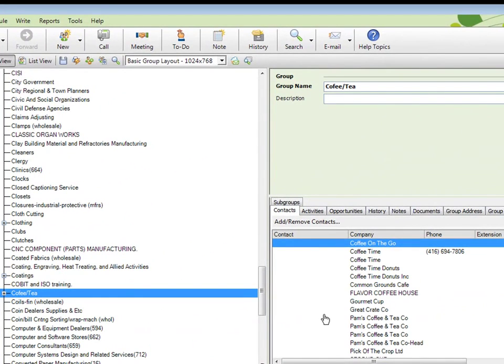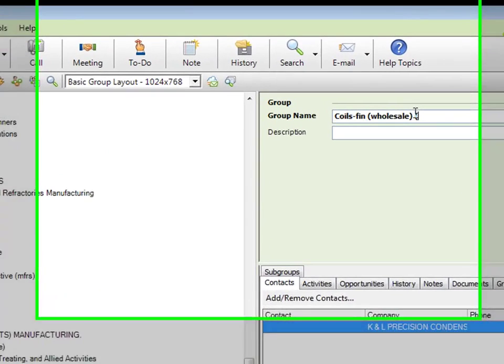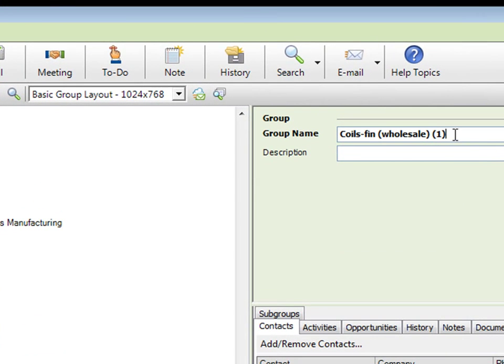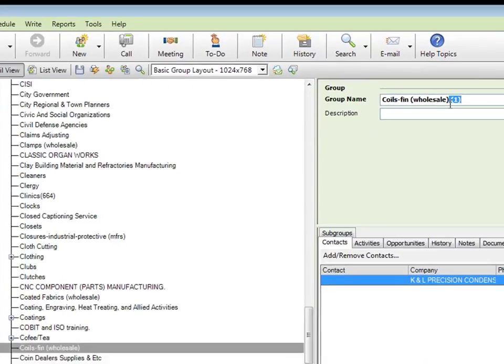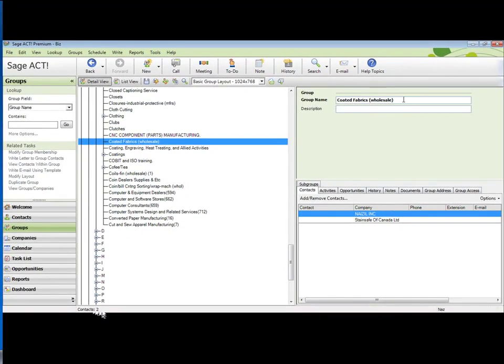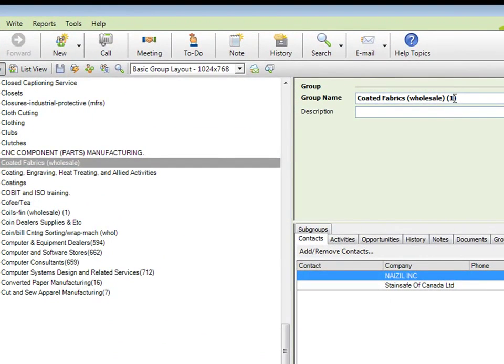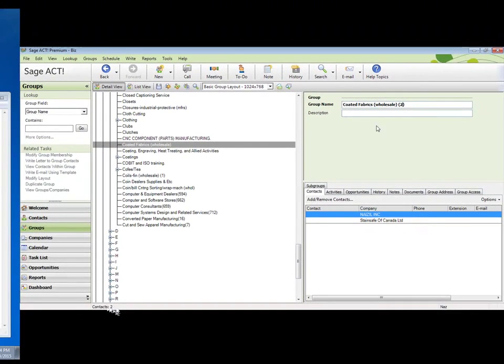So those have that many contacts, that's okay. And the last step is, like here, we have one contact, right in brackets, 1. And the fastest way to do this, I think, is just to copy paste the space too. And when I go here, different section, maybe coated fabrics, it has 2 contacts, so I copy and I paste this, and then I just have to change the number. So then I don't have to type in the brackets again, you know?